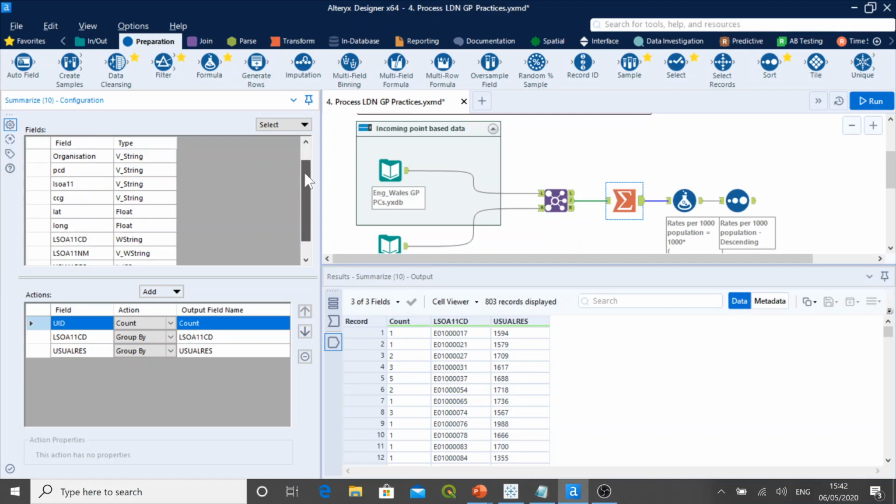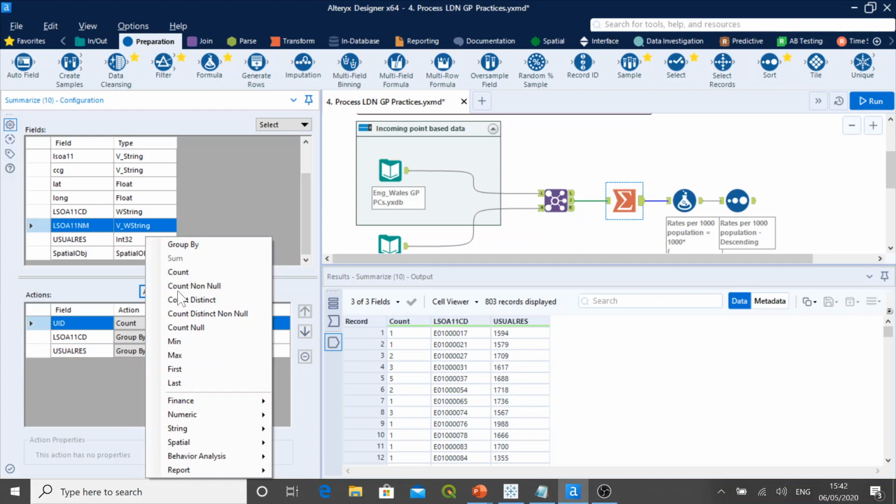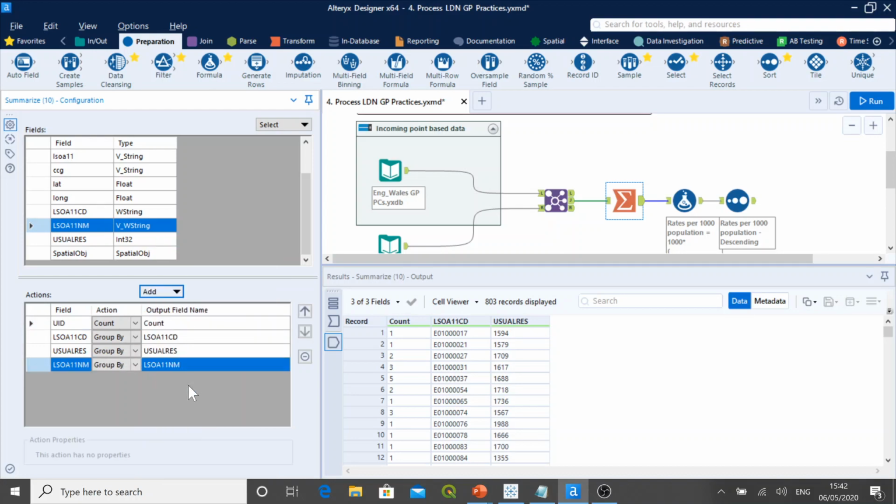So if we scroll down, we already have the LSOA code. I'm saying that the LSOA name would be useful, so I'll click there on LSOA name, and I'm also going to group by that. Now, if I leave the tool configuration like this, the LSOA name is going to come in and sit as the last column beside the usual residence.